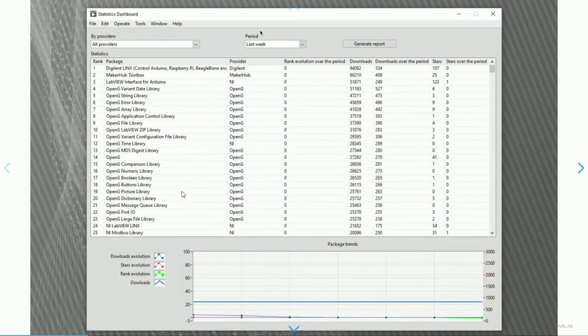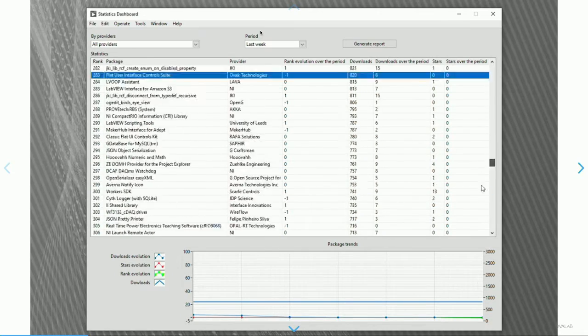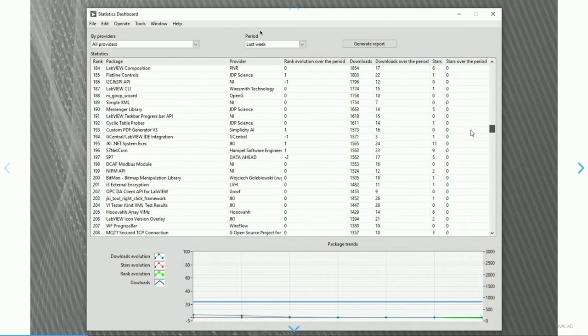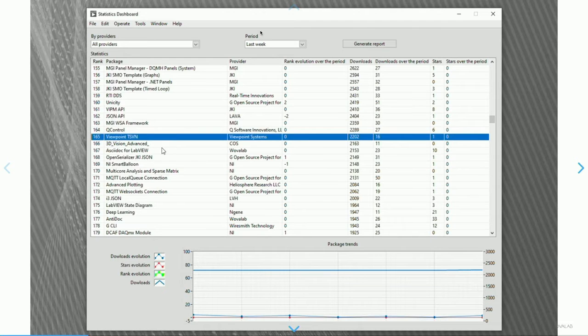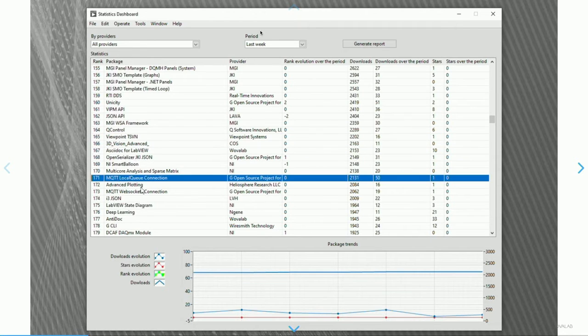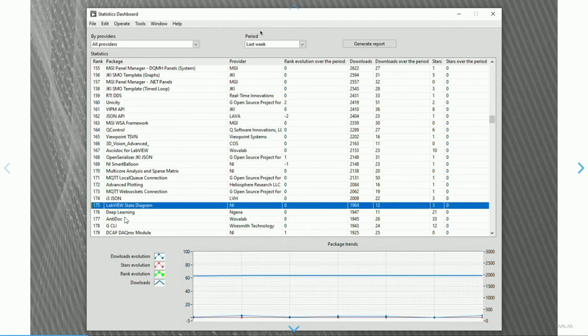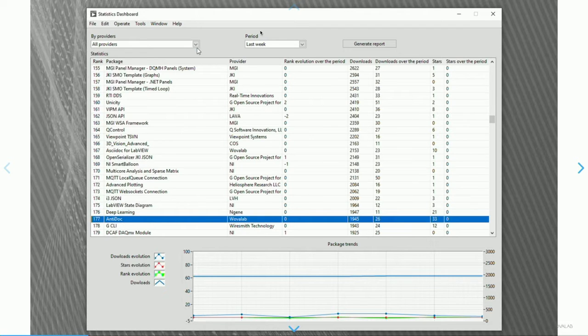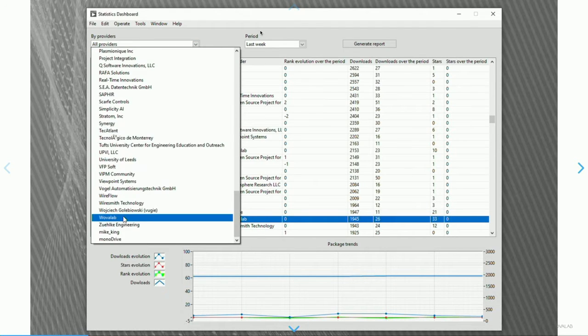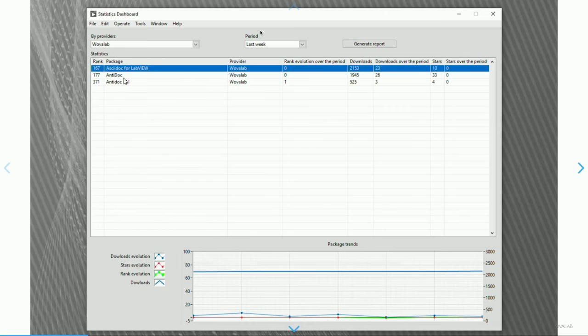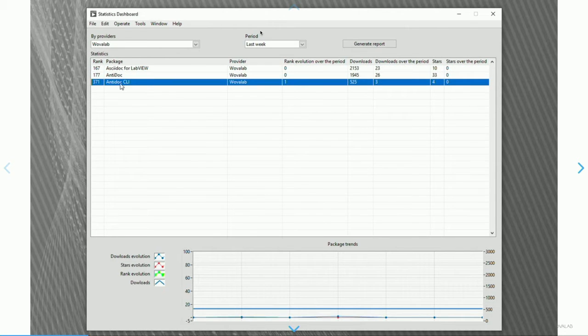So I made a really simple demo that retrieves data from VIPM.io. For each tool, I'm retrieving every day the number of downloads and the stars, so I can graph the trends of the downloads and the stars. I can select one provider, Wovalab, for example, and I can generate a report.